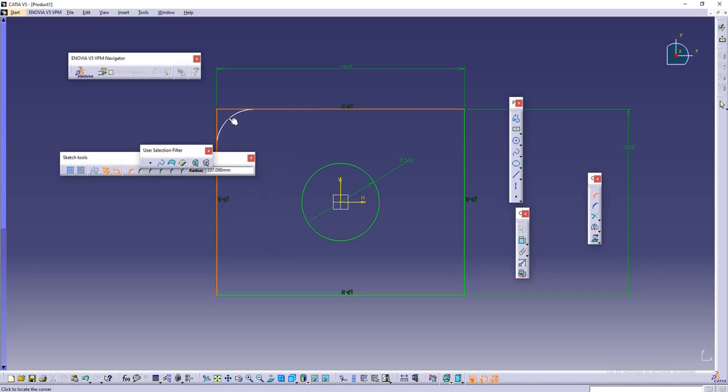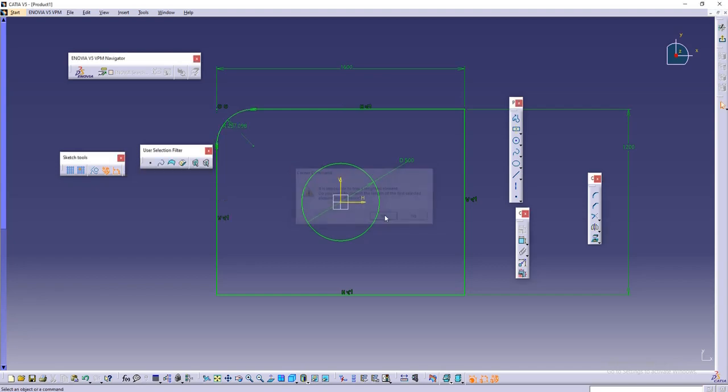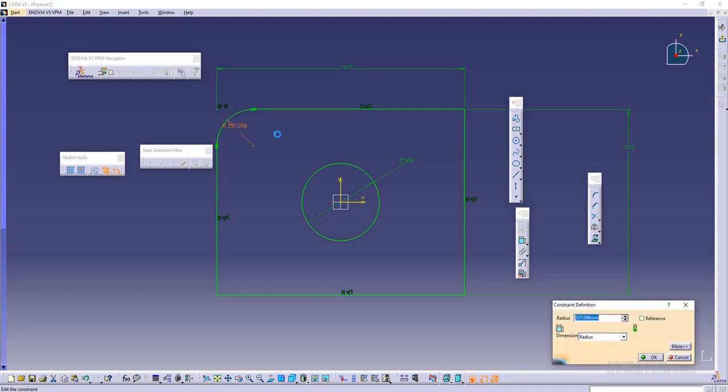Now it is showing that whenever I create something different, it will disturb my constraint, right? Whatever I created with the reference of this. So I can say okay, it's no problem. Sometimes it will not go green and it will show white. Then again you have to create the constraint with the normal plane. So here 237 is there. I will just go with 200, right?